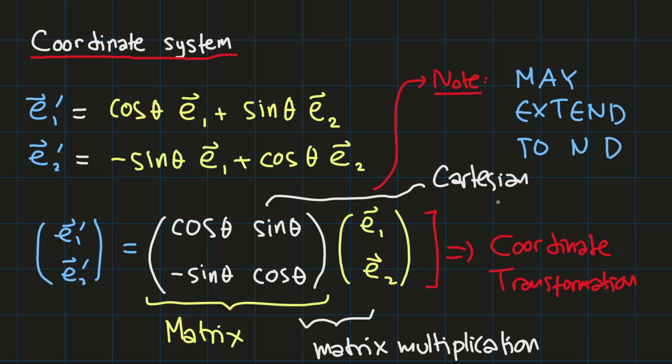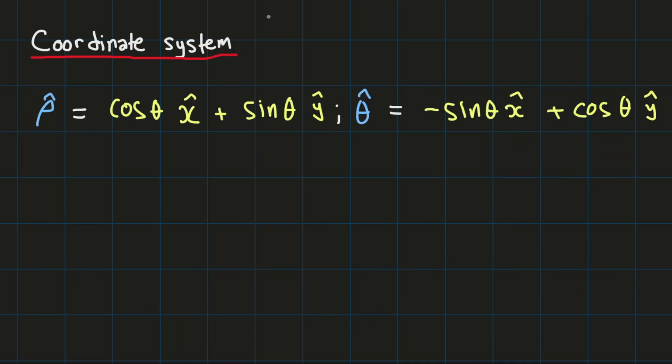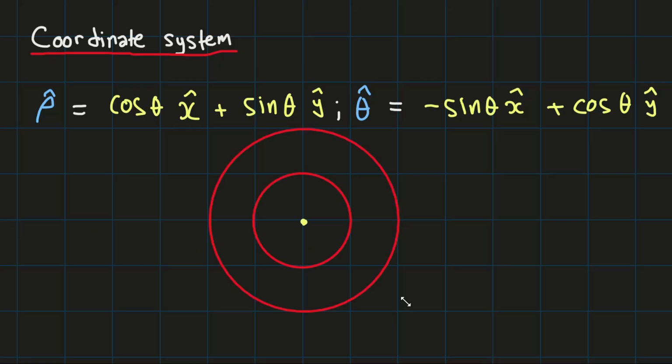So this transformation relates Cartesian to polar coordinate, in, of course, two dimensions. So I rewrite the result of the transformation as rho hat and theta hat, and the basis of Cartesian is x hat and y hat. I put this diagram, so the vector in this coordinate system is along rho hat in this direction, and then I put this theta hat, and by a little bit of moving, I get this orthogonal coordinate.